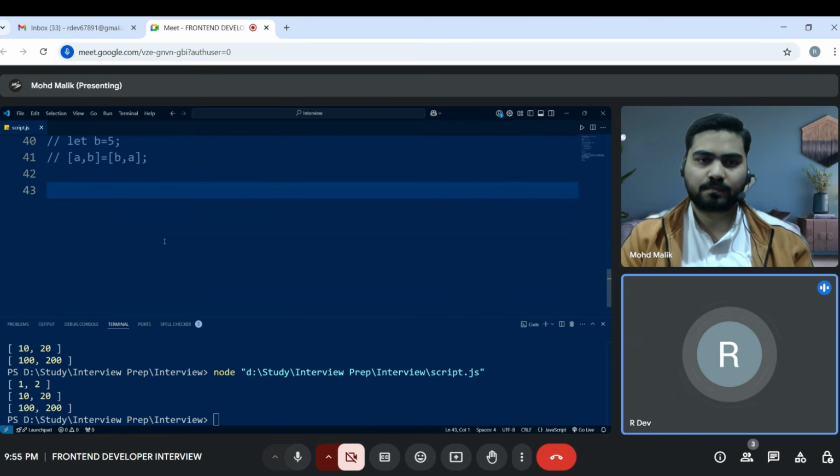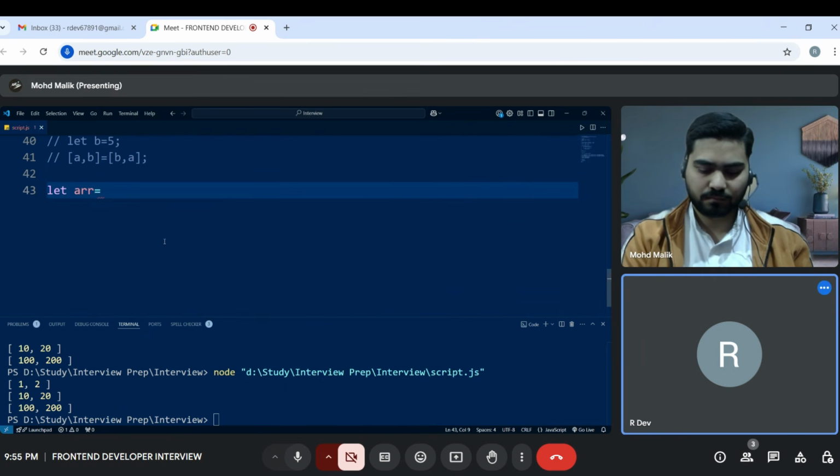Write an array with numbers and characters, and add a D character. That's it, no need to write 4.